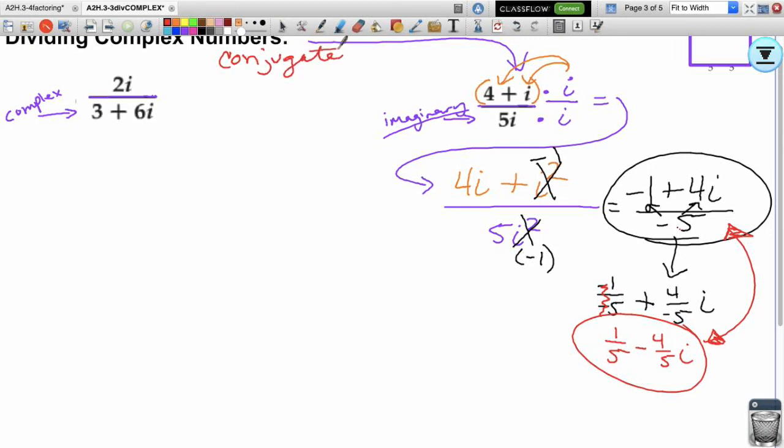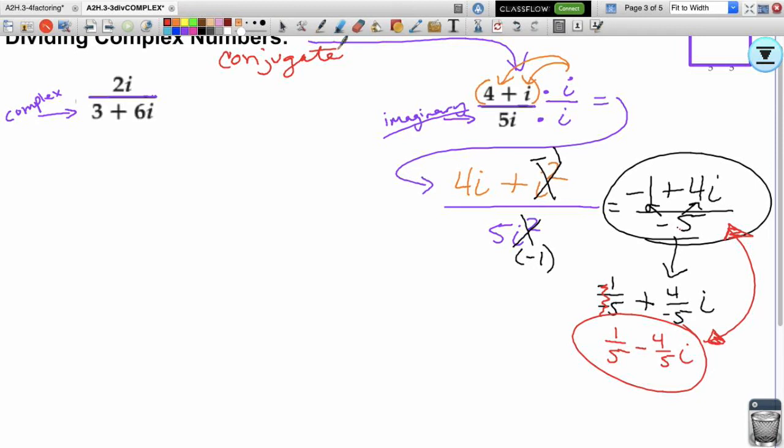Has anyone heard that word before? No. Conjugate, okay, kind of. So, yeah, it's not really going to work out that way like it does with a language. So a conjugate is going to be something that I can multiply to this that's going to cancel out the imaginary piece, okay? And we actually do kind of use the idea of a conjugate when we have a difference of squares, but that doesn't matter right now. You'll just see how it works, okay?